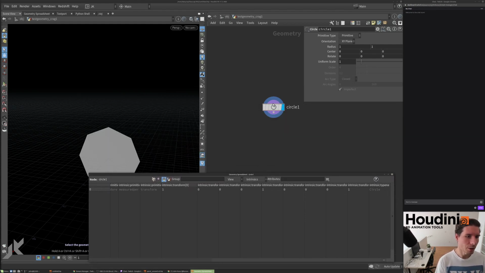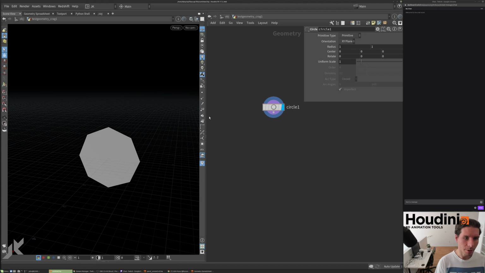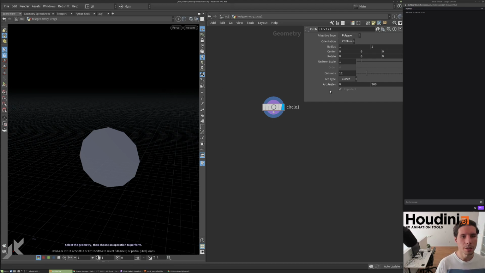So instead of doing it with polygons and points, it has that extra intrinsic data defining it. We don't need to worry about that. We want to do more of a hard surface modeling technique, so we'll work with polygons.